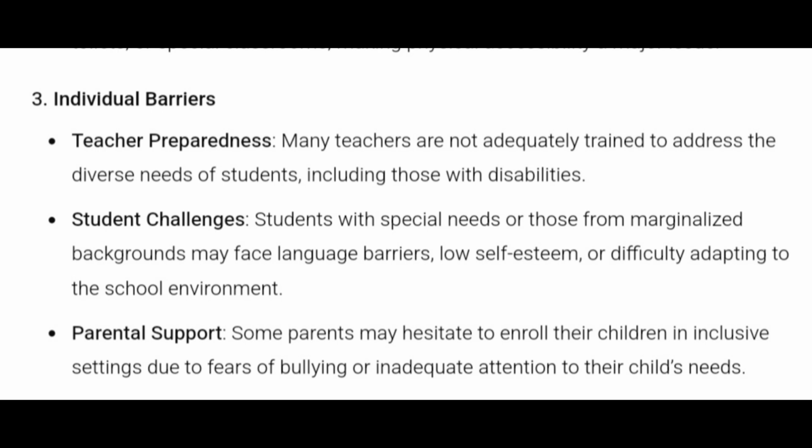This word is banned. So we should never call a child, oh, he is disabled. Never. In fact, we should use the term specially abled. Suppose a child comes to school with the help of a wheelchair, you must not call him disabled. No, he is handicapped. No, we don't use these kinds of words for humans. We will say, oh yes, that specially abled child.